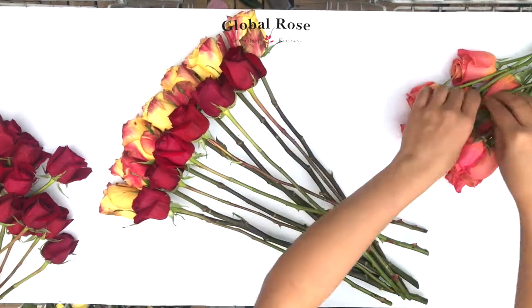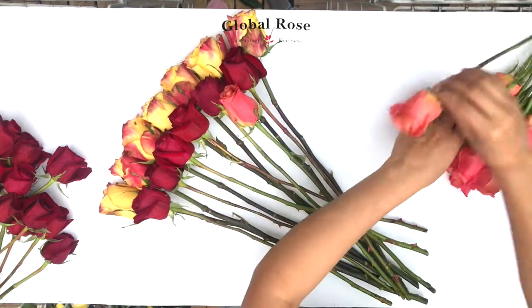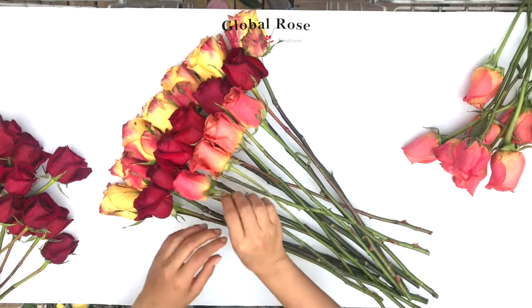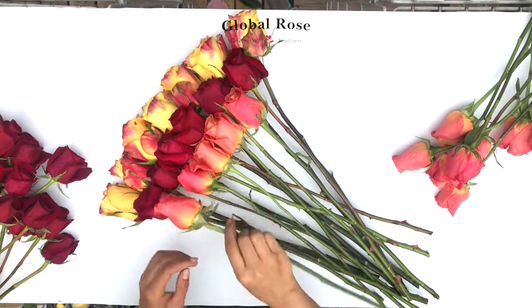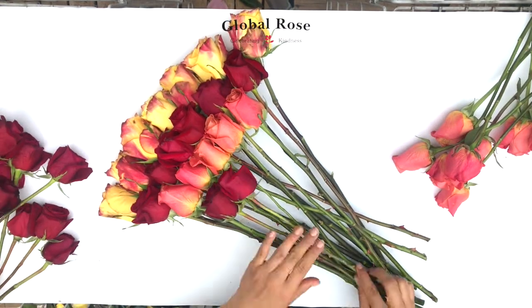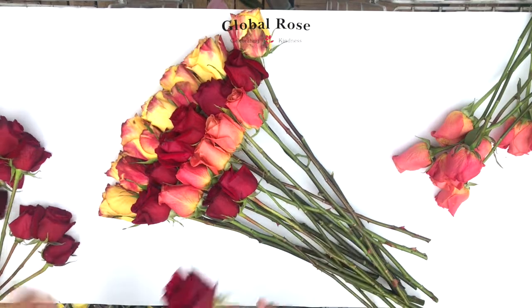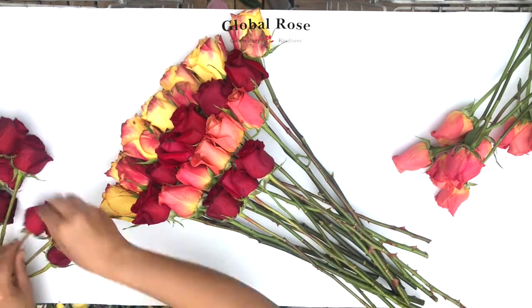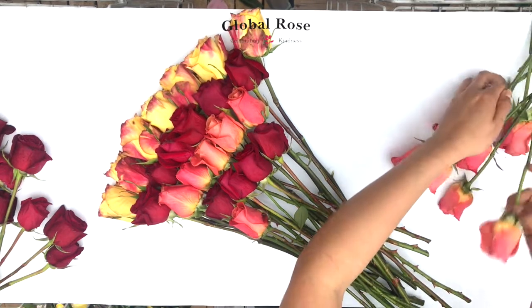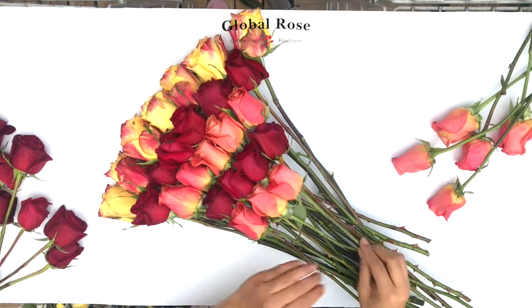Create your second layer with 6 stems of our red freedom roses. Place 5 stems of our orange big fun roses and add another 4 red roses on top. Lastly, place 3 more orange roses to complete your bouquet.